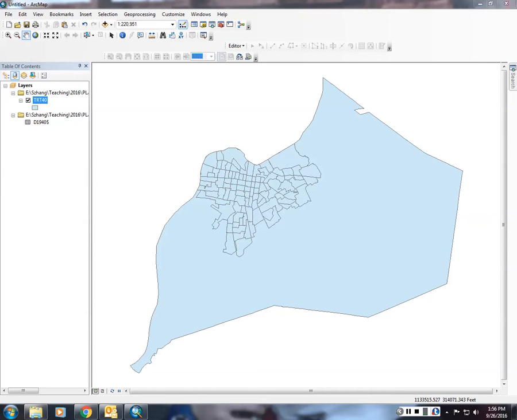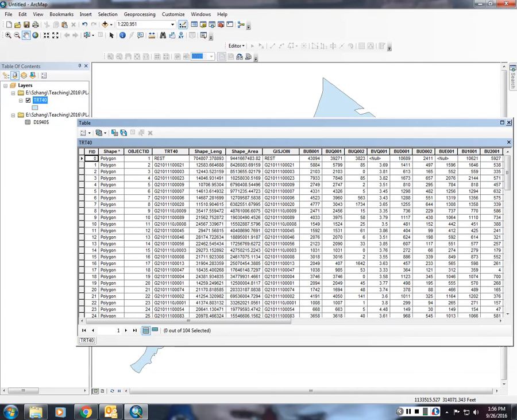After you have joined the data to your map, for example, here we do have the data joined with a map, and I know the first column is total population. I think the second is white population, the third is non-white, and for the rest, I don't remember exactly. So for your study, I would recommend you to study the data first.